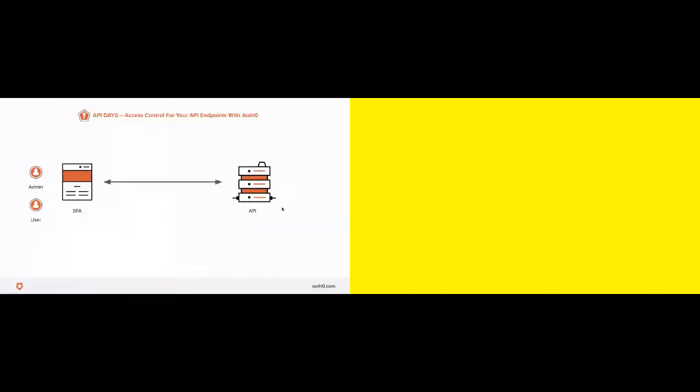Today we have a typical scenario where we have a single page application needing to communicate with a protected API endpoint to access some protected resource that sits behind this API endpoint. In order to use this single page application, users will first have to authenticate to gain access to the application. Within this pool of users, only a subset has elevated privileges or permissions to access the protected resource behind the API endpoint. So how can we implement access control so that only the subset of users with the right privileges can call the protected API endpoint to gain access to the resource? Or to phrase it more correctly, how can we implement authentication and authorization so that only administrators in this pool of users gain access to the protected resource?